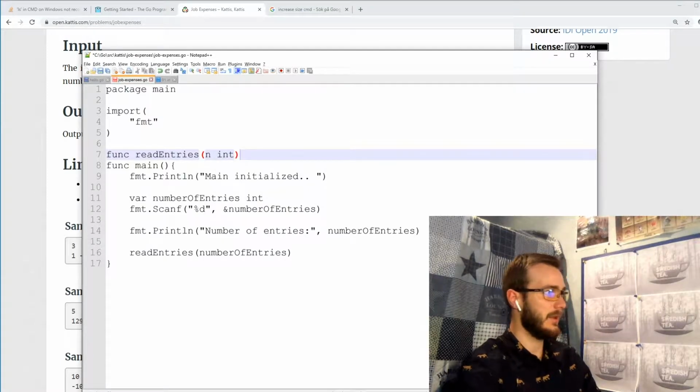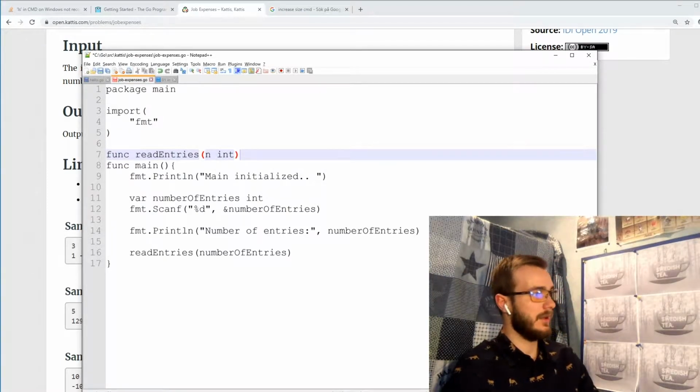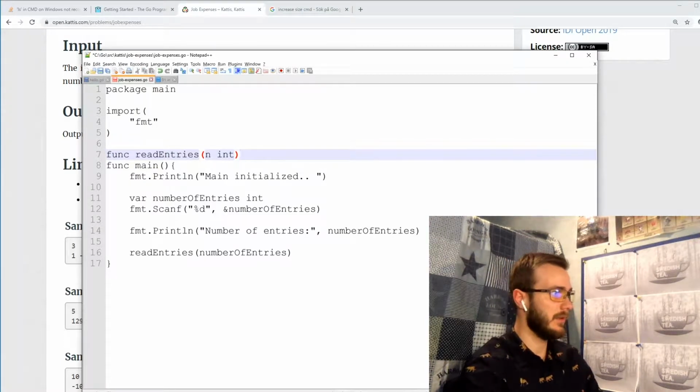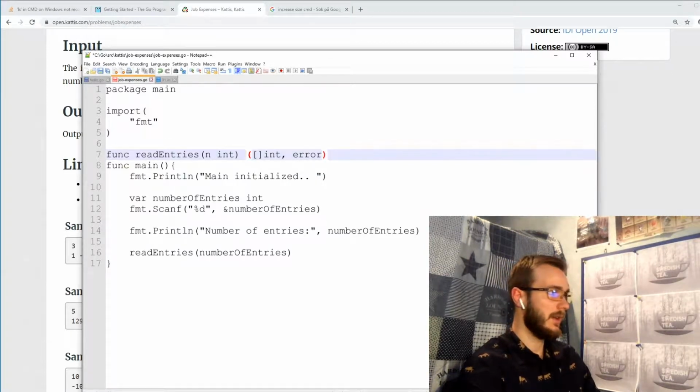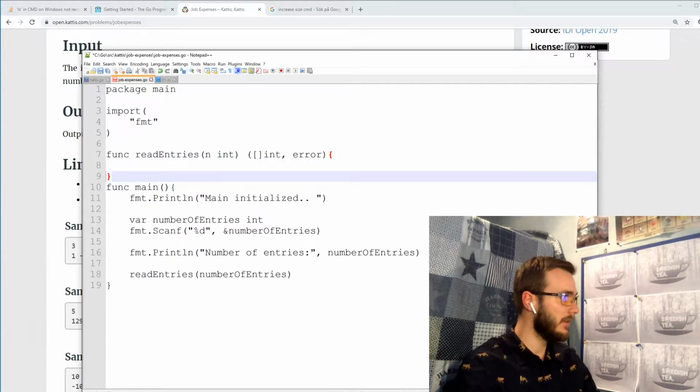It will pass on the number of entries as a parameter, and we also have to specify what it will return. In this case it will return a slice of integers, or an error if it does not succeed for some reason. It will be good to have an error there.